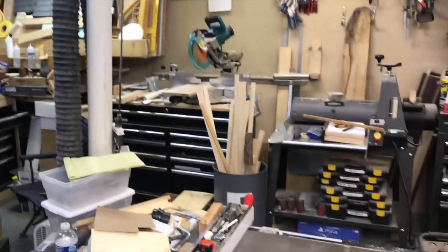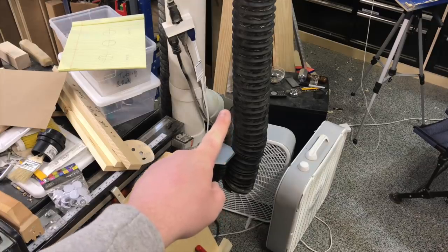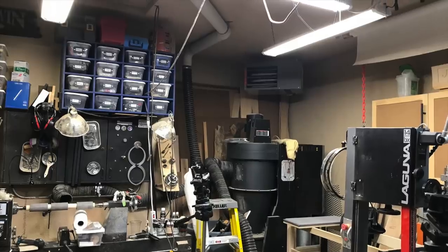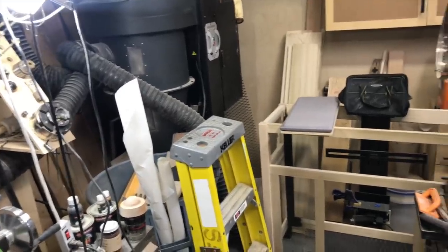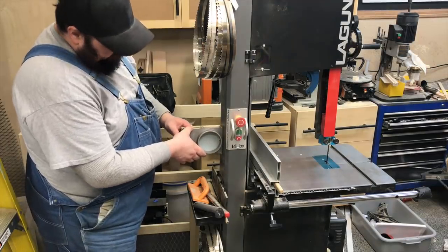It does meet up with a piece of PVC on the ceiling that terminates over by my table saw. There are a couple blast gates on there — one is an auxiliary that hooks up to my router table, and the blast gate on the left goes to my table saw. I don't have a blast gate for my bandsaw, and it would be a lot better to mount one of these metal blast gates right onto the side of it.